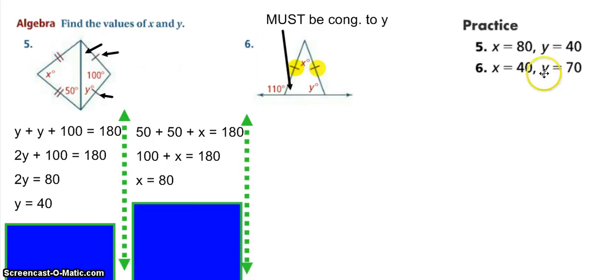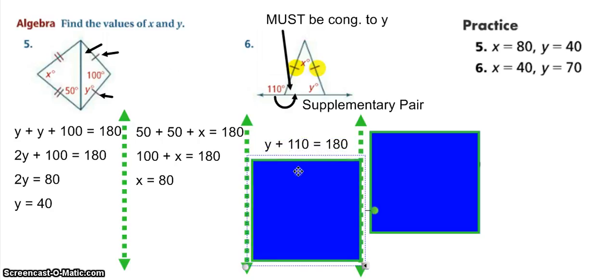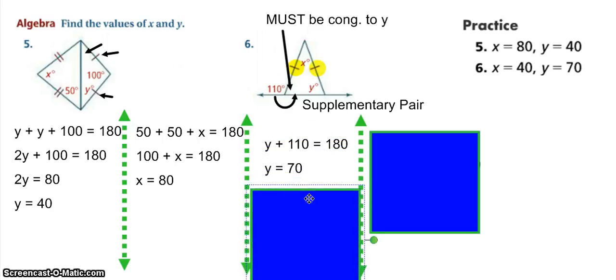You can obviously see the answers over here for 6, but I will be right back to walk through the step-by-step. All right, so I start looking at this triangle by identifying it's isosceles, and by the converse, I know that these angles must both be y. So now my 110 and my angle y here create a supplementary pair. And because they're supplementary, I know that they'll add up to 180. So I set up my equation like that. I then use algebra to solve and subtract 110 from both sides and get that my angle y is 70 degrees.